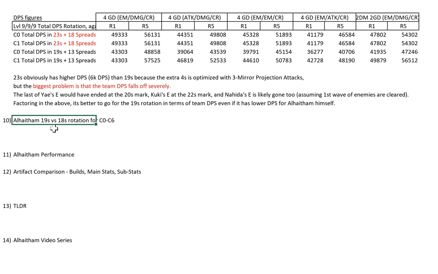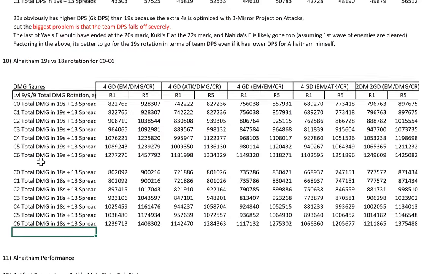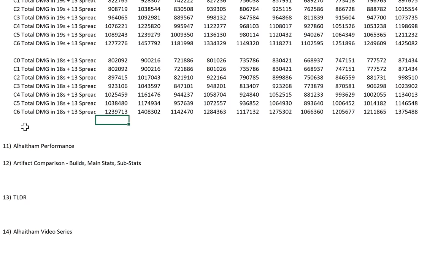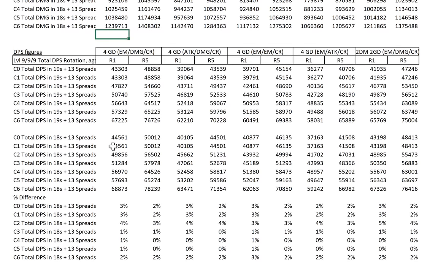Okay, now that we have gotten 23 and 19 seconds out of the park, we have done the comparison. Let's look at 19 versus 18 seconds for all the constellations. So C0 to C6 for the 19 seconds, and C0 to C6 for the 18 seconds. You'll notice that the damage figures are pretty close. So the main thing is the DPS, right? Because one of them is lesser by 1 second.